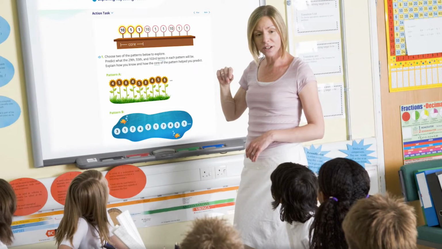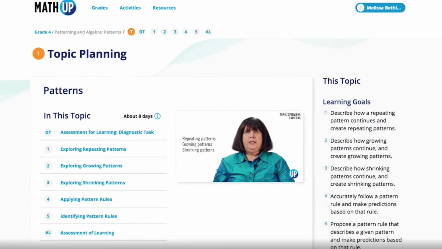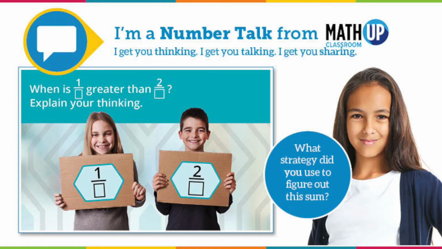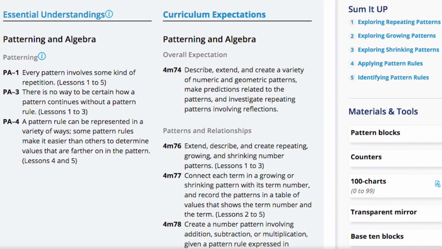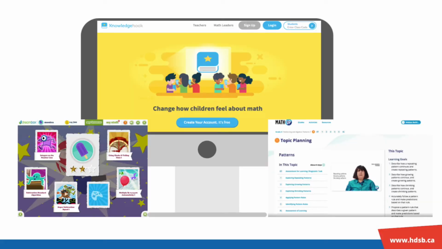The nice thing with MathUp is that this is a teacher resource that aligns fully with the 2020 math curriculum, and it embeds a whole bunch of professional learning opportunities in addition to assessment strategies, differentiation strategies, and an in-depth overview of how you could use different pre-made questions in your 3-part lesson. Now, that is very different than the other two tools, because MathUp, even though it's provided digitally, isn't really a digital resource that students themselves work on, whereas with KnowledgeHook and DreamBox, students interact with those tools directly.